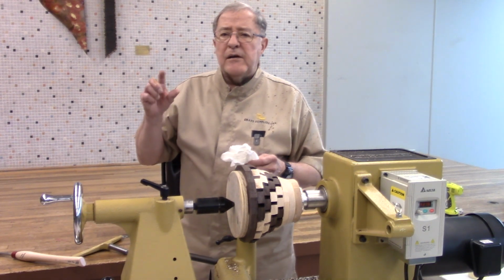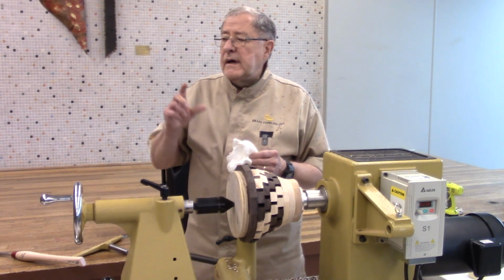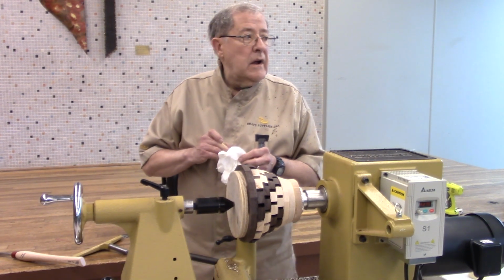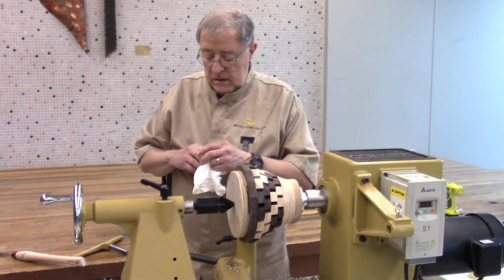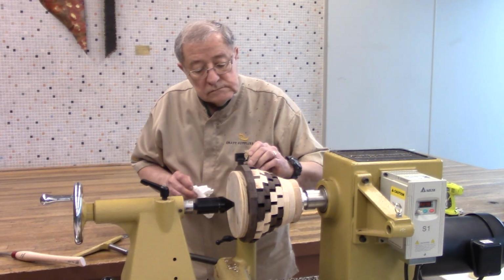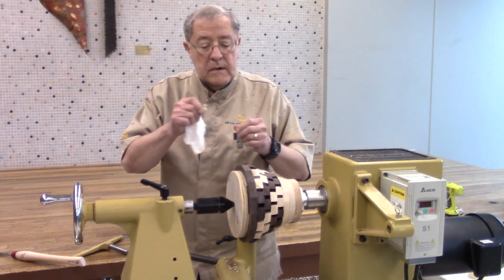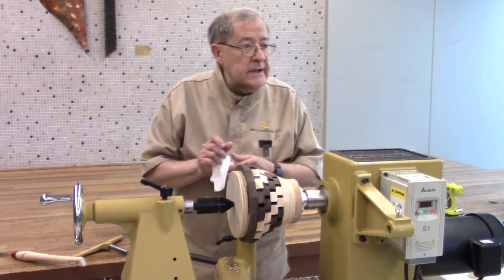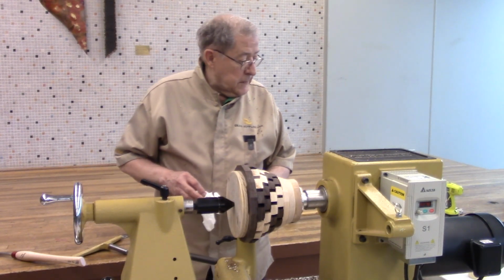Does anybody have an atomizer? Have what? An atomizer. We spray a little bit of water. It ought to set up pretty quick anyway. It sets up pretty quick. We have a love hate relationship with Super Glue. Yeah, it's still loose. Really? Oh, we've got it on the fingers.